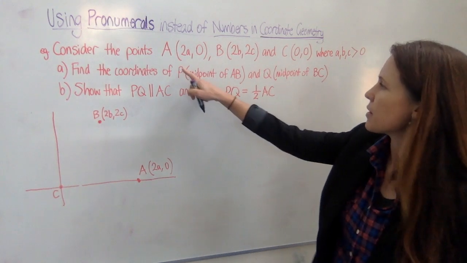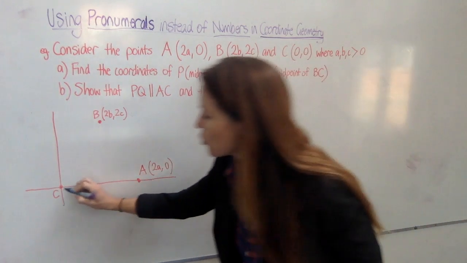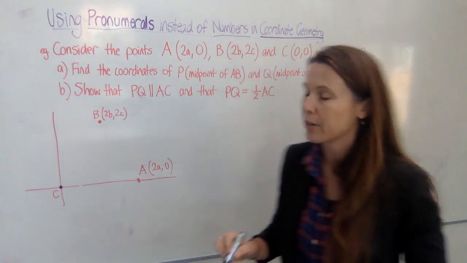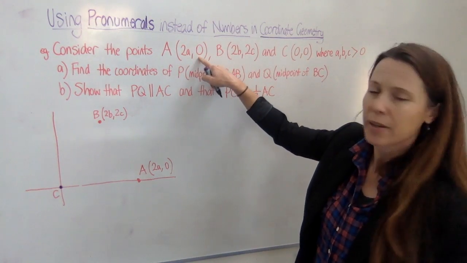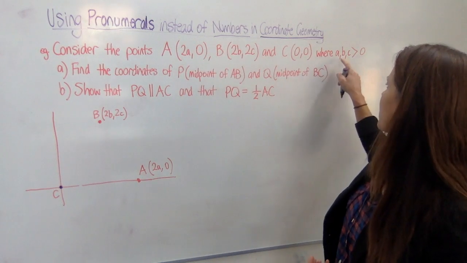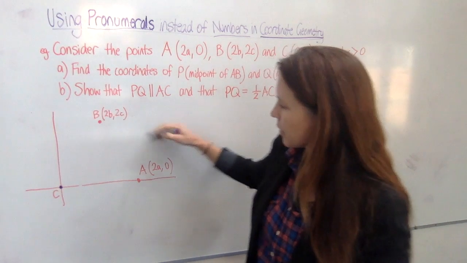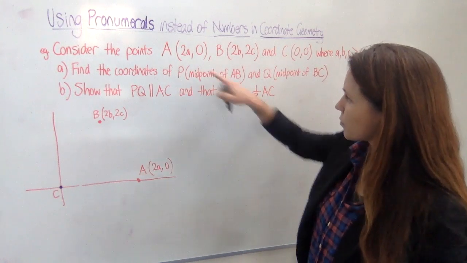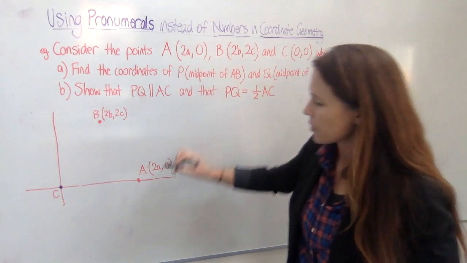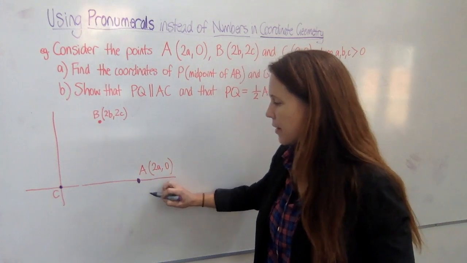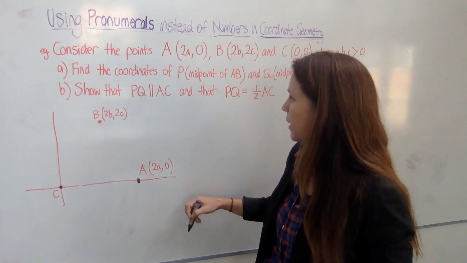So here, in this example, we've got points A, B, and C. Now C is 0, 0, so I'm sure of that. I can put this on the origin. Point A, 2a, 0. Now I don't know how big a is. a, b, and c are all bigger than 0, so they're all positive numbers. So that tells me that I'm working in the first quadrant here. However big a is, I've got to do 2 of those, but the y value is 0, so that tells me it's somewhere here on the x-axis. So I've just gone along however far and labelled this point A.